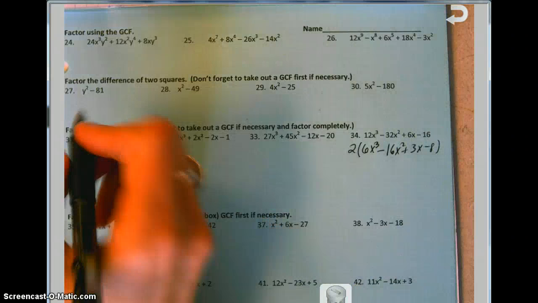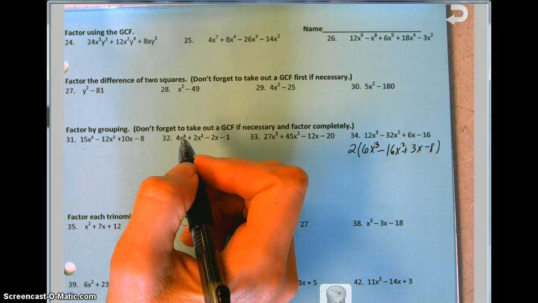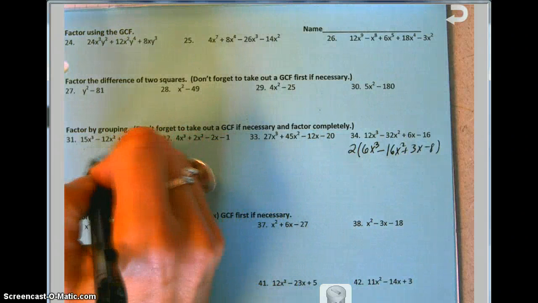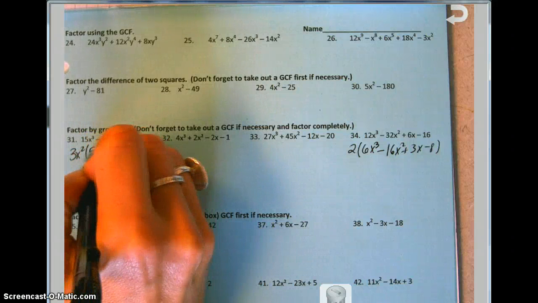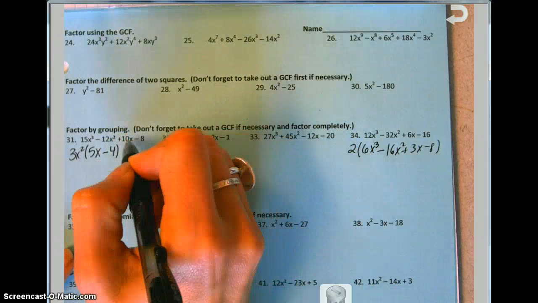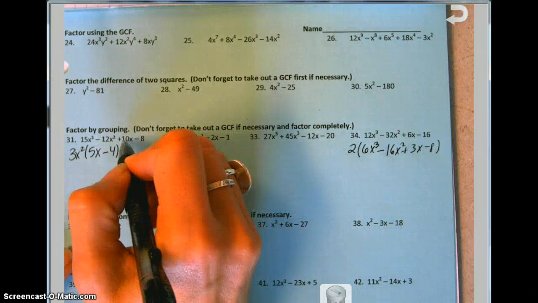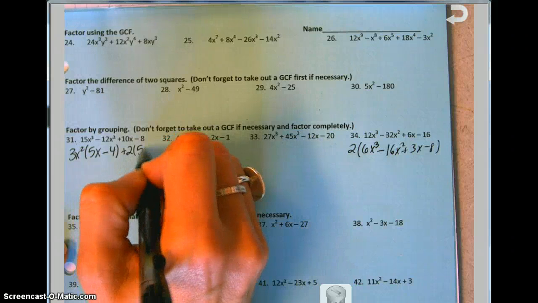Let's go over here. Factor by grouping. Is there a GCF overall? If not, then you're going to break it in half. Look at the first two terms, and take out the greatest common factor of both. We're going to take out 3x squared, and you're left with 5x minus 4. The GCF of the third and fourth terms would be a positive 2. If the third term is negative, you've got to take out a negative. So take out a 2, and you're left with 5x minus 4.